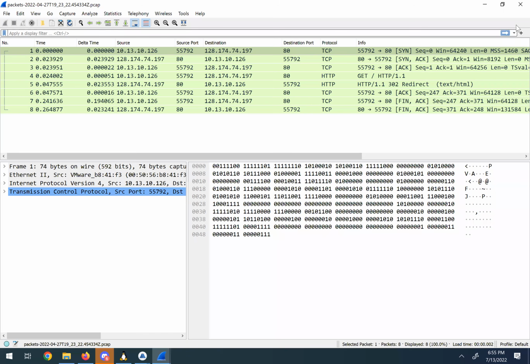Any PCAP I get, if I don't know what's in it, I'm going to throw these tools at it, and I'm going to gain a ton of intelligence about what's in it, more so than I would, because everyone's been saying, do you filter or do you scroll? I'm a scroller in Wireshark, so I will derive a ton of information just from throwing the PCAP in these tools very quickly, more so than I would just rocking that scroll bar up and down. But that's me. So again, I just pivoted to Wireshark, and it opened up just the packets that were in that session. So I don't have to open that entire PCAP and scroll down. There's no display filter here. It's just that session. So I really love that for being able to isolate traffic.